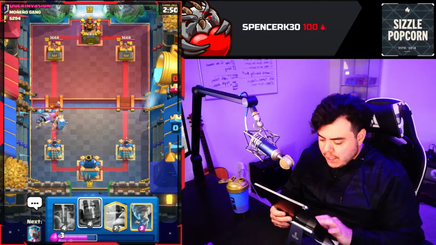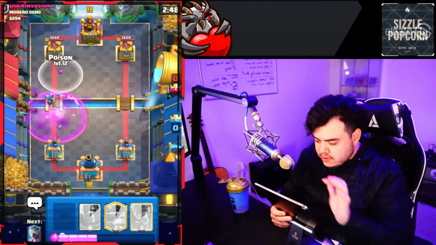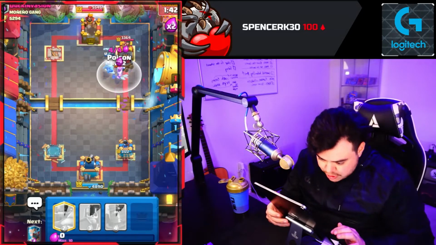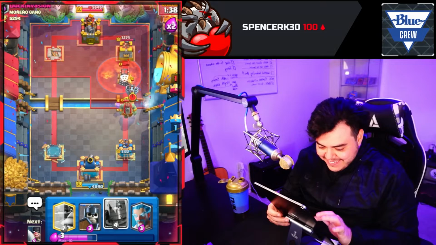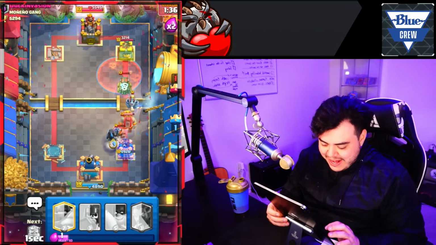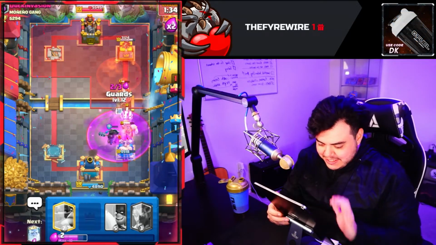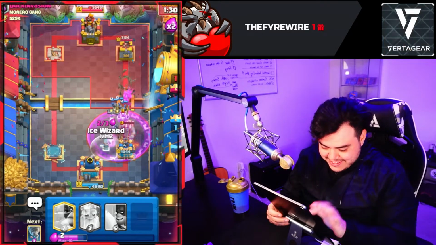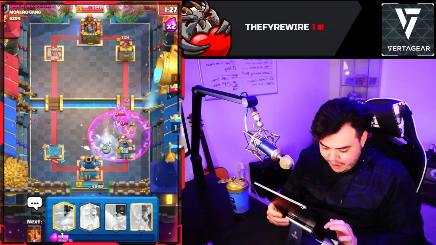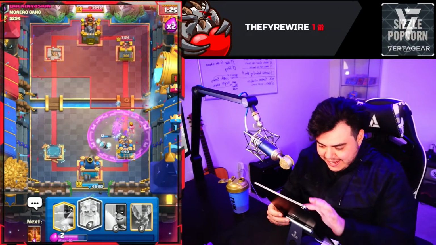Boom, boom, and get wrecked. Oh no, dude. Okay. Shoot. Oh no, that rage is not about to be good. Oh, God. Guards, get him off. Get him off me. Get out of here, you bum.